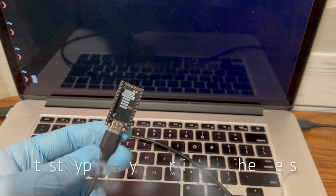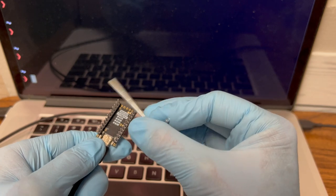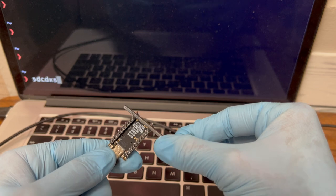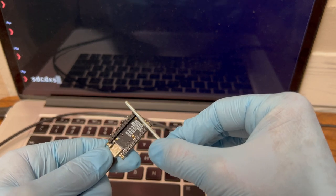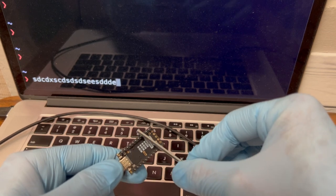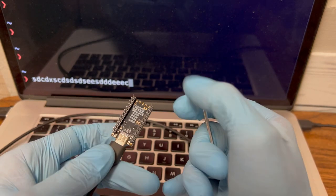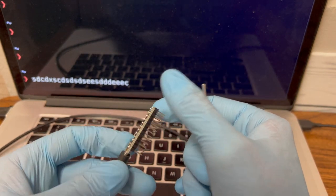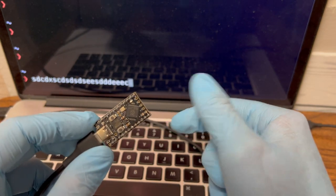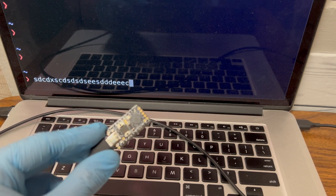Okay, so this second microcontroller has now got its pin headers, and if I start on the second from the last pin on one side with a hex wrench and just short the other side, it should just type some letters. It doesn't matter what letters, but you want to see that it's powering on, registering as a keyboard, and able to send letters. So now we know this one is good. I'm going to check the other one again and see if it's still giving me problems.